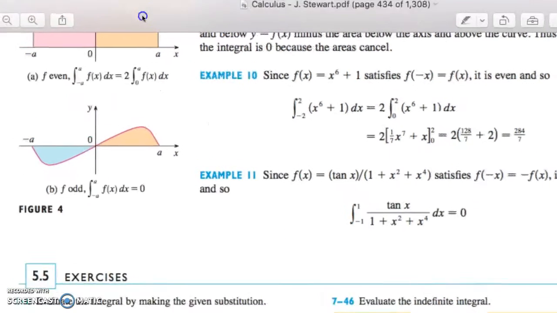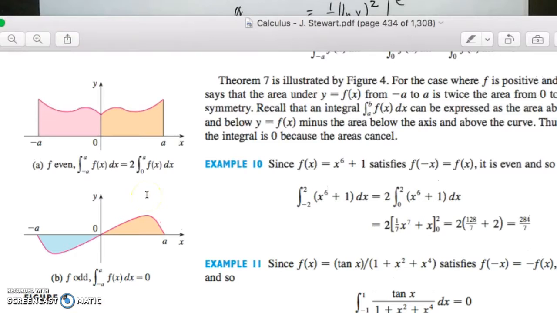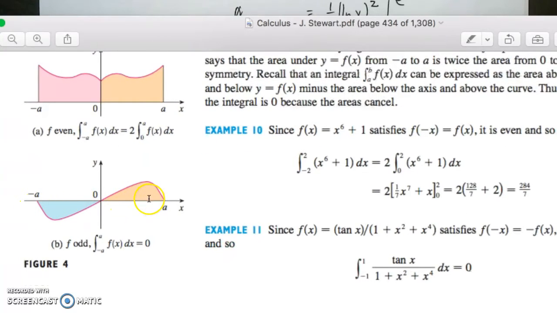If you look at the graph, it kind of shows you that instead of going from -a to a in this function, you just take one part and double it. And here, instead of finding the integration, we know that from 0 to a and from 0 to -a are going to cancel each other out because you've got a positive area and a negative area.